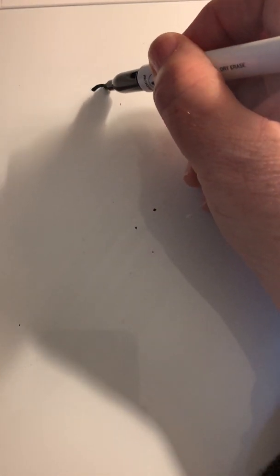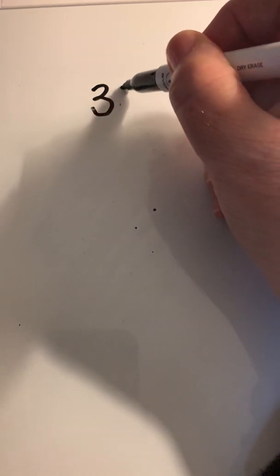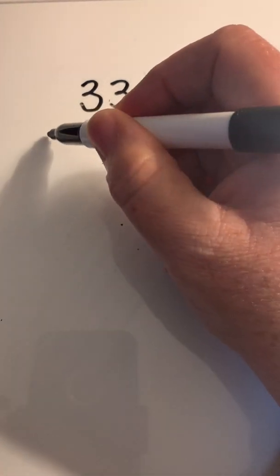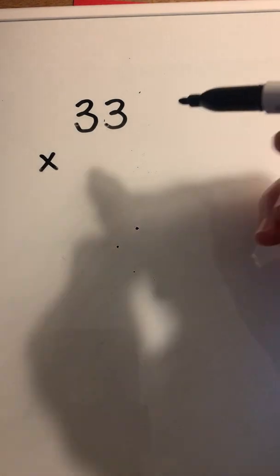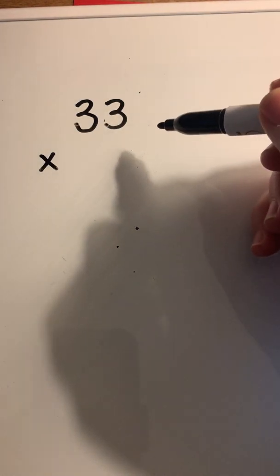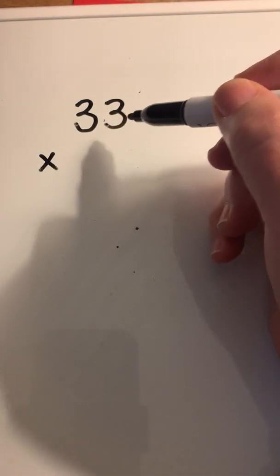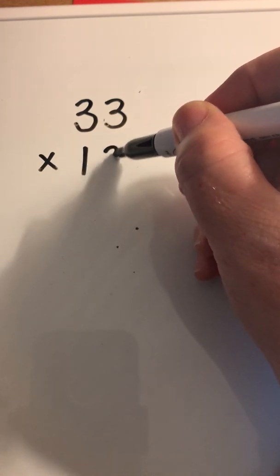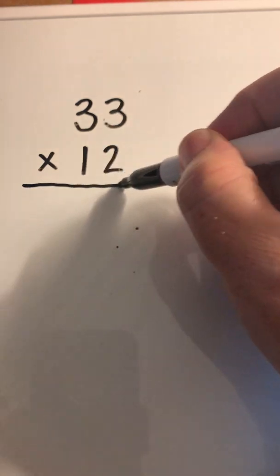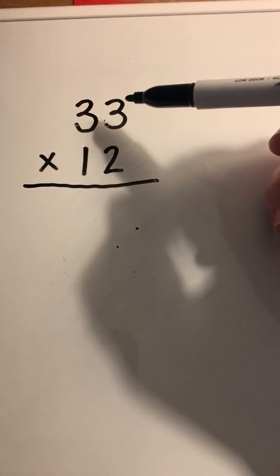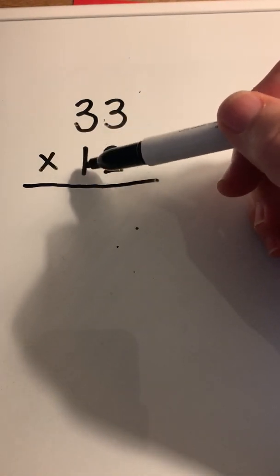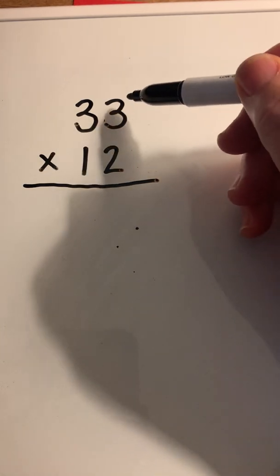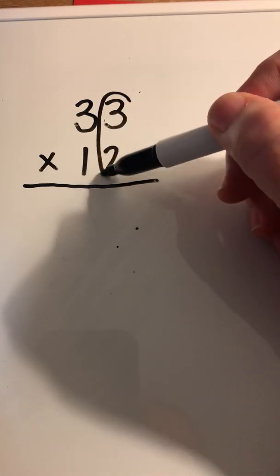So let's use small value digits just to start with. I'm going to say 33 times, and then I'm pretty sure what your mom and I talked about is you want to know how to do 2-digit. So I'm going to pick small numbers here. I'm going to say 12. Okay. So I think last week you did it without something in the tens place. So you know that this is first.